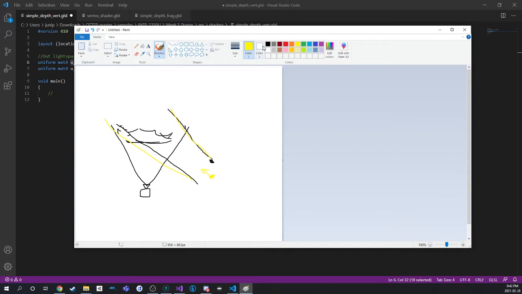So the way that we get our view matrix right here is, it's the inverse of your model matrix. That's what the view matrix is. Your camera's model matrix, the inverse of it is your view matrix.